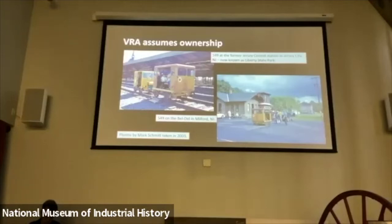The first one, the logo I put in our first slide, included a photograph of the Central New Jersey logo. CNJ did purchase part of the Lehigh New England operation, and it still operates to this day, in and around Bethlehem. That railroad was headquartered in Pennsylvania and New Jersey. Their major port, which certainly served Jersey City, what we now know as Liberty State Park, was a gateway for so many immigrants.